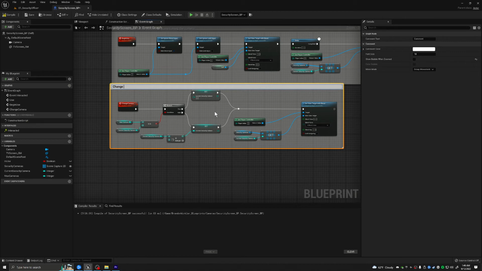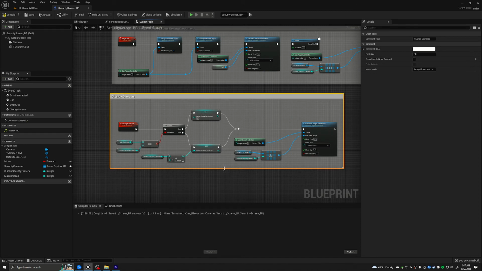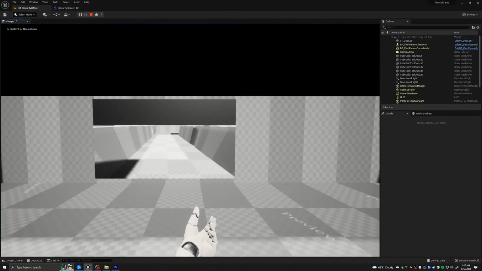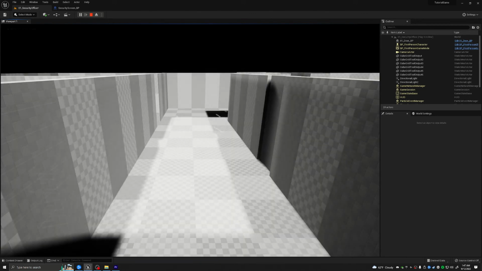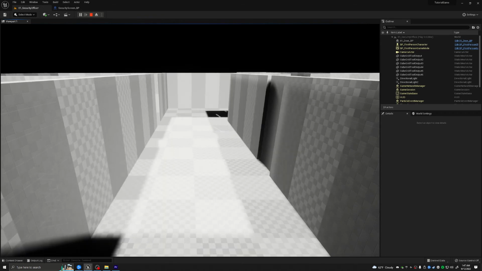So we're going to call this change cameras. And we're going to take this, move it down, make it a little bit bigger so they've got plenty of room to breathe in here. Compile and save. And now I'm pretty sure no matter what we do, it'll work. So we go to the screen, we click, goes to the first camera, we click, goes to the second camera, and if it works, we'll go back to the first. And look at that. So now we have access to both the security cameras we have.